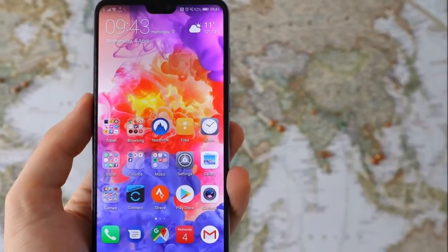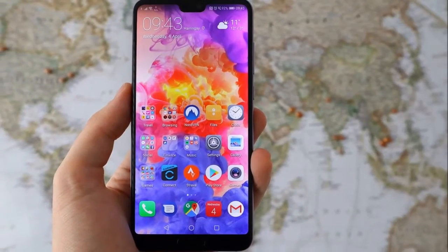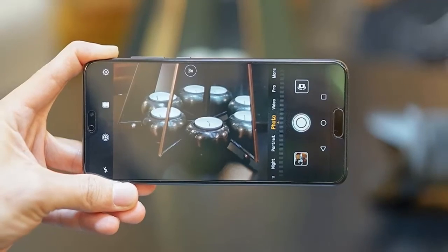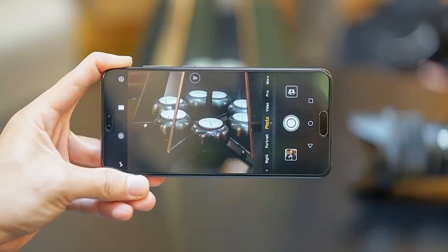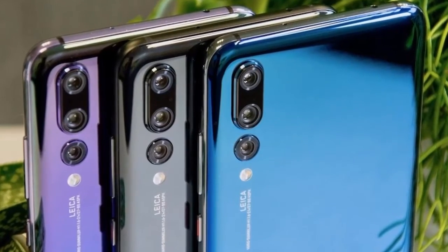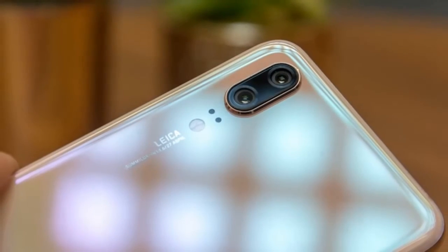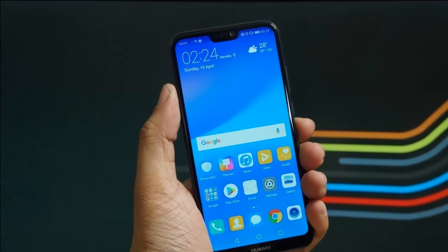Other parts of the phone are a little more conventional. We get the Kirin 970 CPU used in the Huawei Mate 10, 6GB of RAM and 128GB of storage. Like other recent higher-end Huawei phones, the P20 Pro makes quite an impact with its highly reflective glass finish, and it has a much larger battery than most without any obvious added bulk to the shell. Huawei has clearly tried very hard with this phone. The result is a mobile more interesting than the Samsung Galaxy S9 or S9+, particularly if you'll make full use of the camera's high-end features.